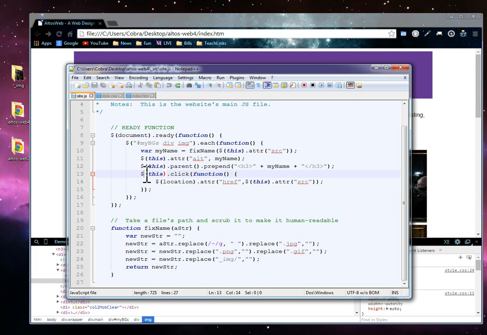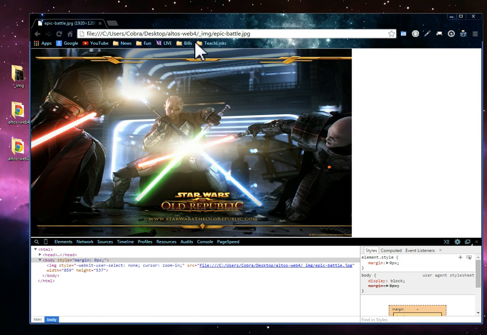Finally, I'm going to add on that click. So I'm actually going to add a click function to this image as well, and that click function is going to set the href of the this statement, which is basically saying the location of where I want people to be. The href of that is going to be the attributed source. So when you click, you're setting the page's href to that image, which is why it flips to the image itself if you look up in the top.